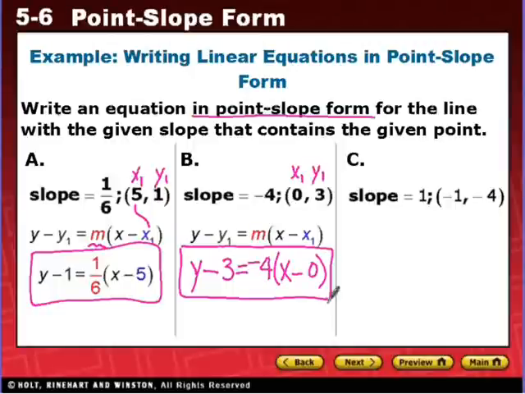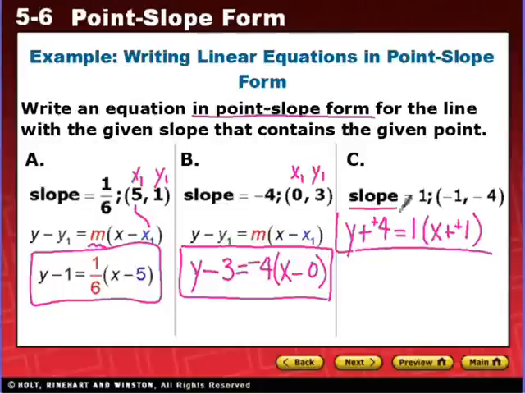Last one, you give it a try following the pattern. Remember, even if you don't fully understand everything in math, in algebra, go with the pattern. Do your best to follow the pattern, and eventually, believe it or not, it usually starts to make sense. Y minus -4, you can go ahead and change that to plus, equals m is 1 times x minus -1, and you can change that to plus. You can leave it like that, or you could even take the 1 out from in front, but this would be perfectly acceptable. You could even leave the double negatives, but usually people change those to positives.